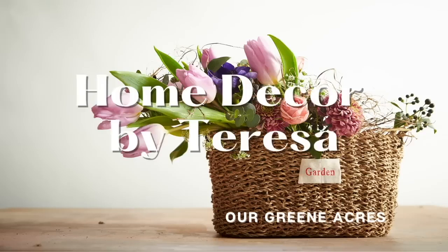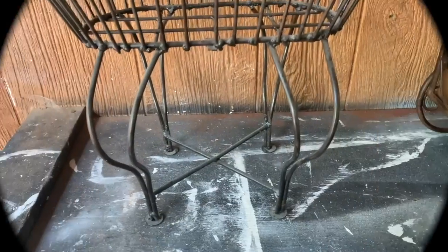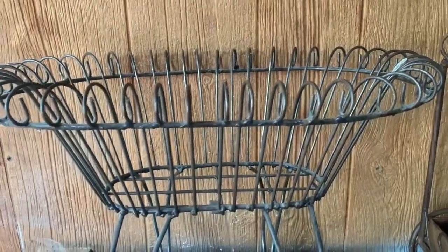Okay, the next project is going to be another yard sale find. Now, I got this a couple of years ago, and I paid $2 for it. I've had it in my supplies for a while, so now it is time. We're going to make this into a pretty piece of decor.